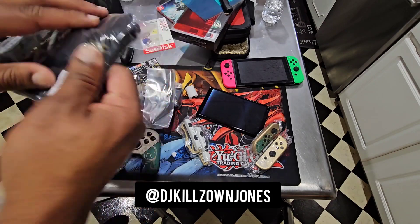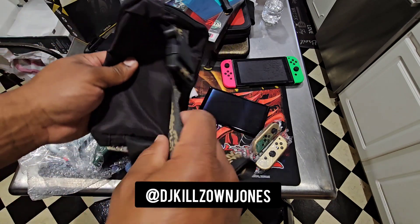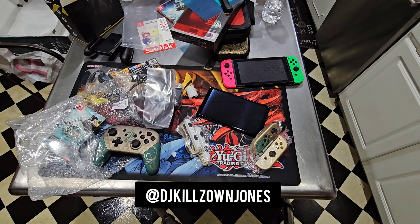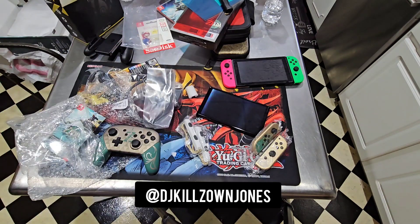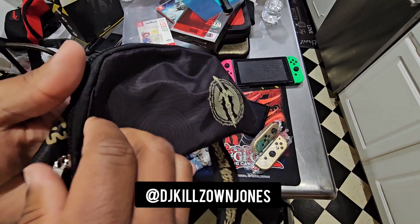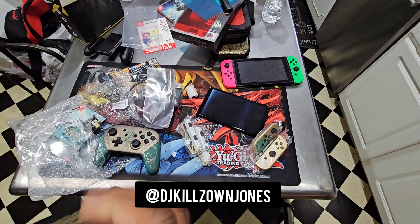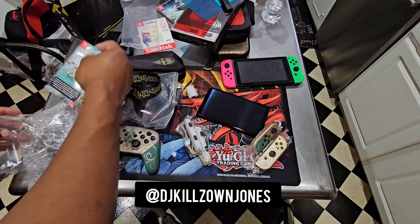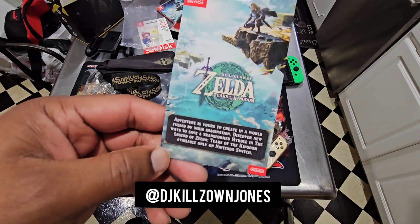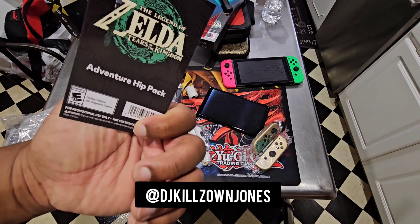So the Fanny Pack — this was a Target exclusive right here. If you buy the game from Target while supplies last. Y'all know I'm Fanny Pack — Fanny Pack Zone. Let me show you something. Fanny Pack Zone, I got my little Puma joint. This one right here is really nice, small joint. You put your knickknacks and Switch games in here. And then it says: 'Your adventure is yours to create in a world filled to save. Create by your imagination. Discover a new way to save. Transform Hyrule in Legend of Zelda Tears of the Kingdom — available now on the Nintendo Switch.' So yeah, Adventure Fanny Pack.